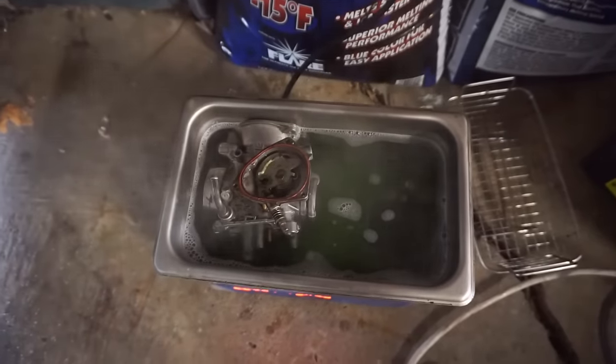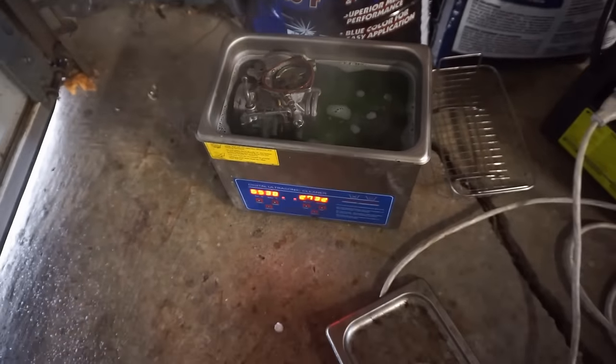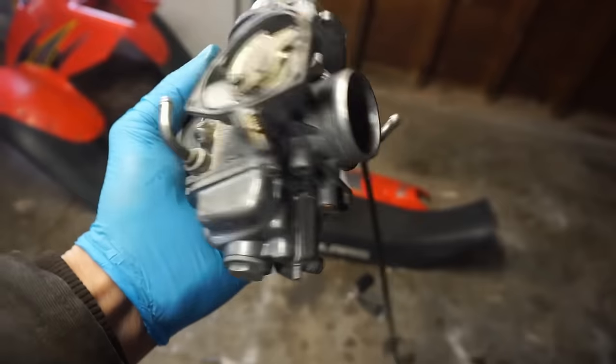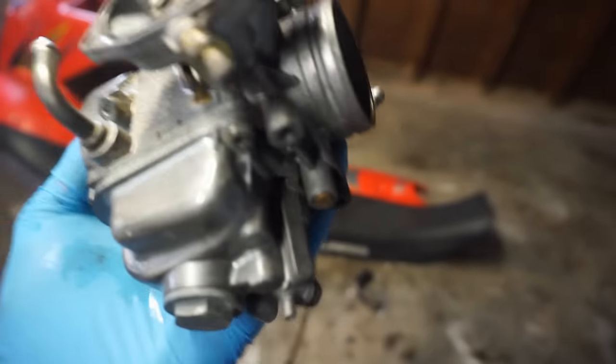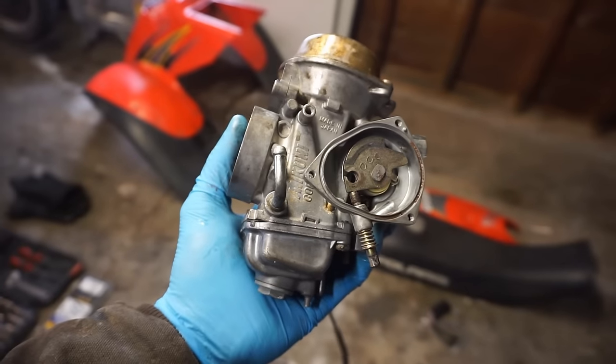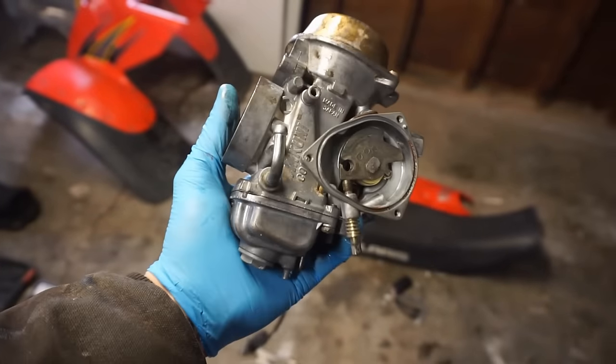Cooking away in the ultrasonic cleaner. I'm gonna set it to about 30 minutes. All right, we got the carburetor all cleaned. I have the ultrasonic cleaner all put back together. That should be good to go now. Let's install this and then get the fuel pump hooked up to it.